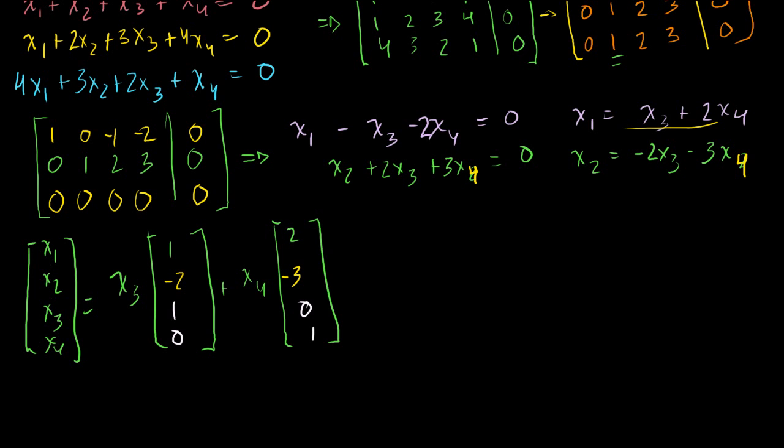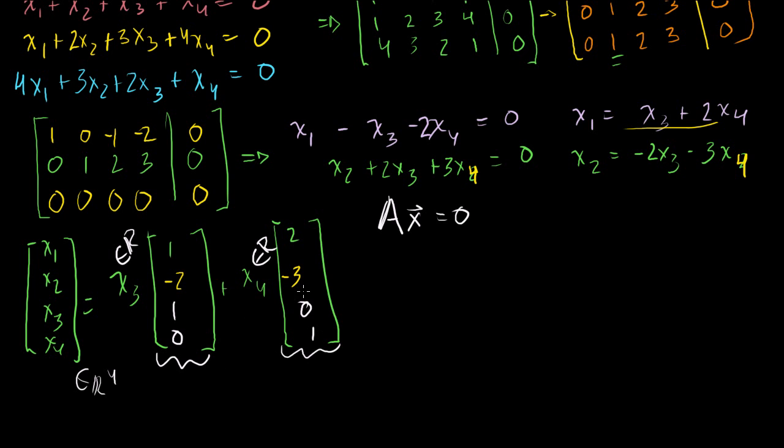So all of the vectors in R4, these are a member of R4, which satisfy our original equation, Ax is equal to 0, can be represented as a linear combination of those two vectors, right? These are just random scalars. We can pick any real number for x3, and we could pick any real number for x4. So our solution set is just a linear combination of those two vectors.